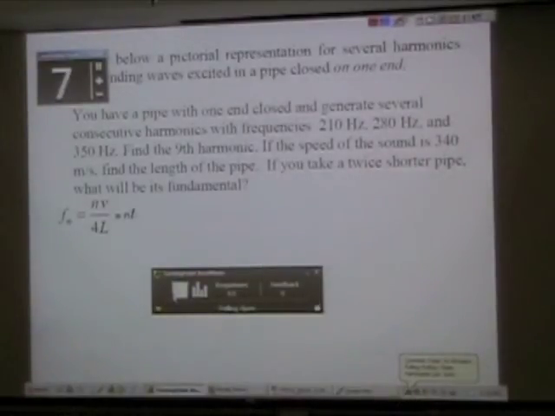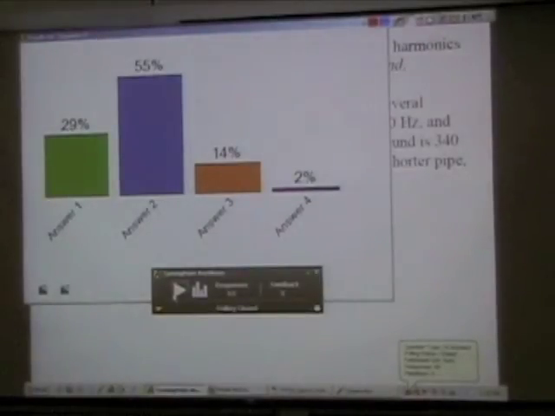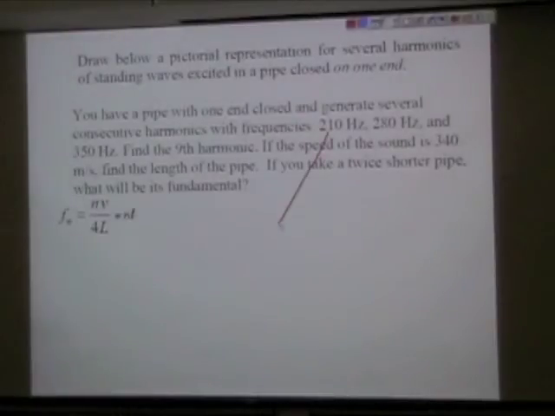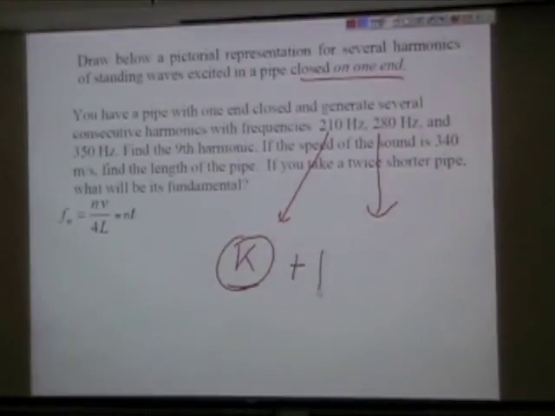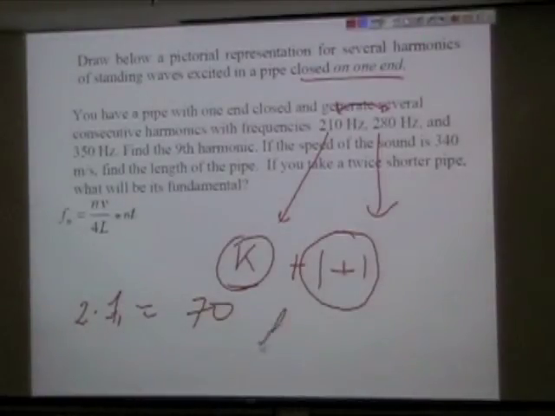Okay, I think numbers do not change anymore, so we can actually stop collecting data. And pretty good. More than half of the class answered correctly. Since for a pipe which has one end closed and one end open, these numbers cannot be even numbers. So that's supposed to be an odd number, for example, 5 or 11. And this is also supposed to be an odd number. If you're adding 1 to an odd number, you get an even number, which is impossible. And it's consecutive, it's the next harmonic, so you have to add 2. So for this situation, the difference between these two numbers equals the fundamental frequency times 2. So now 2 times fundamental equals 70, which means the fundamental for this pipe is 35.